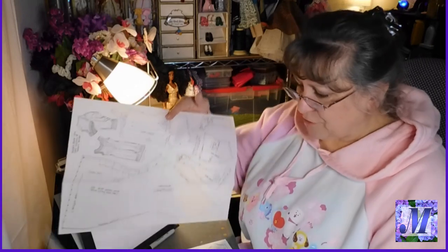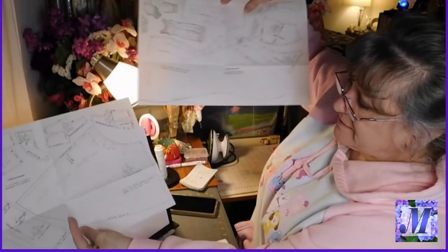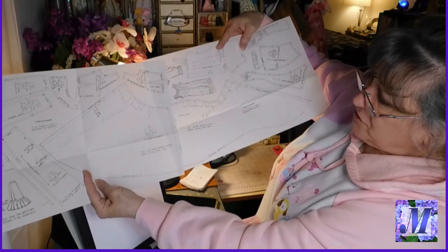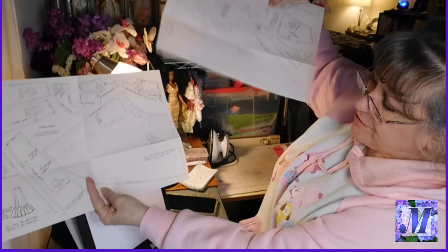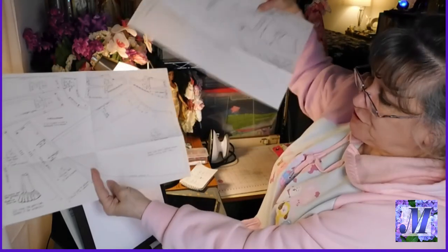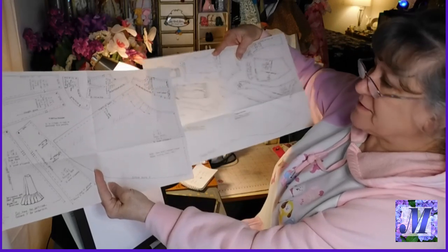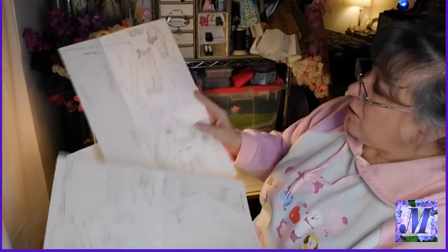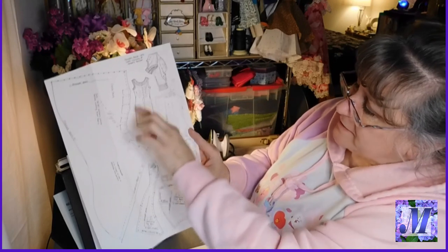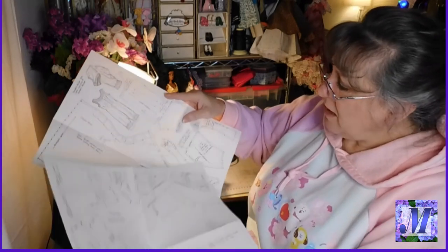In looking through things, it ends up that this big piece here gets attached to this large piece here, like this, to make one big piece. Then it also says on the bottom to extend the skirt another 3 inches. So you would have to make 3 inches more width on the hemline of that piece. Also, there's a little one-piece undergarment that you can make. The pattern has the one-piece undergarment.